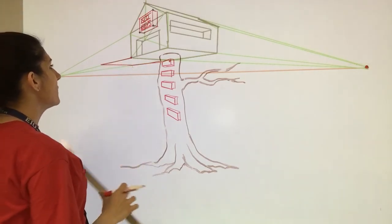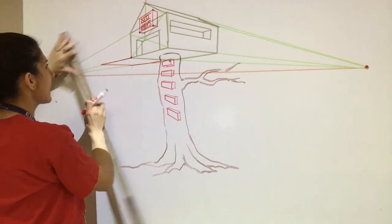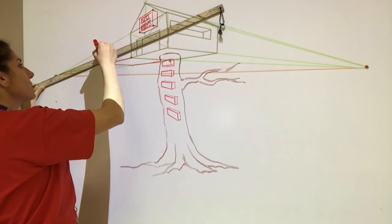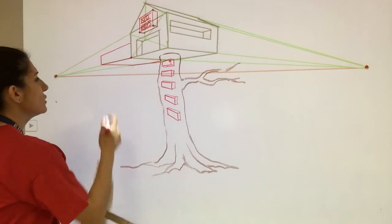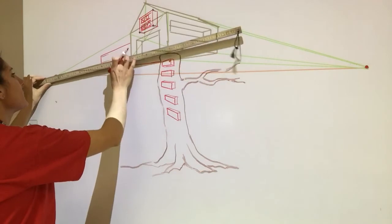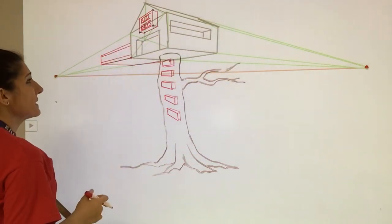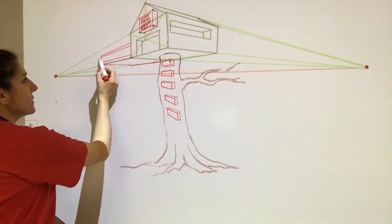And then all I have to do from here is go up with a vertical on the side. Okay, so this is how high my railing's gonna be out here. Remember that the railing's gonna appear larger as it goes in towards the house. So I'm gonna take a line from my left, connect it over like that. Now I'm gonna do a double line on the bottom to create the base of the balcony and a double line on the top to create the railing. So I'm just gonna add in 2 more lines from the left vanishing point. Really, this has been all lines to the left vanishing point, 1 line to the right to do the front of the balcony, and then 1 vertical.